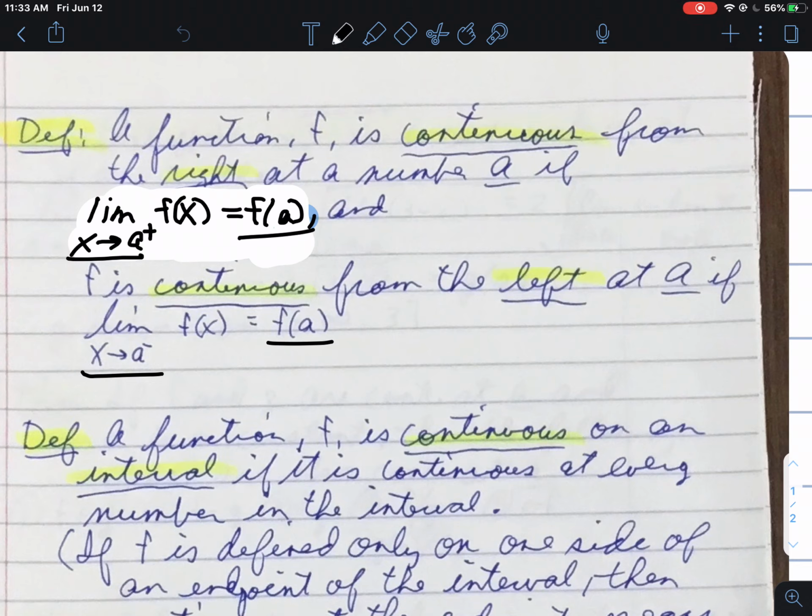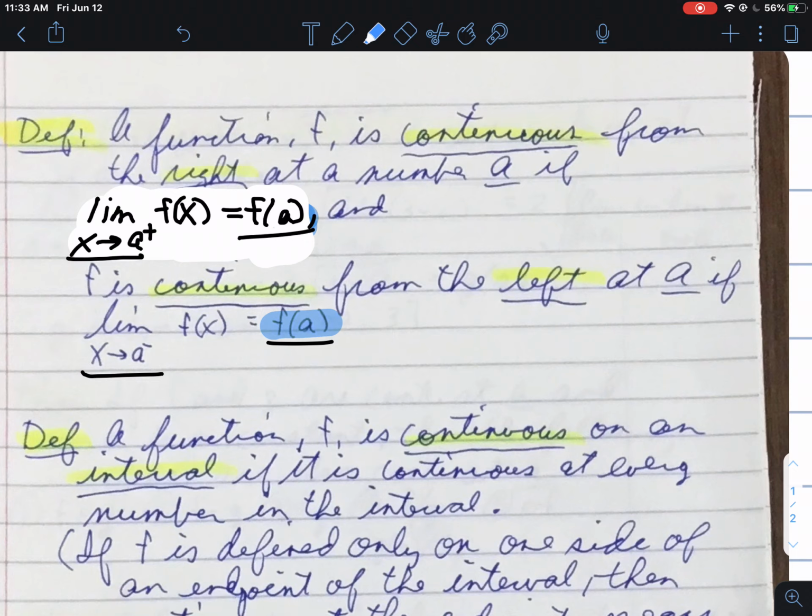Well, what if my function is not continuous at a because maybe the limit doesn't exist? Maybe the limit from the left and limit from the right are not the same, and that's the reason for discontinuity. Well, then maybe we can talk about the function being continuous from the left or continuous from the right if the function value agrees with the one-sided limit, right? So if f of a, and again, notice too, first and foremost, the function has to be defined, right? F of a has to exist, and that's why we always check that first. Is that a value in the domain of our function? If it is, then we move to the limit statement, right?